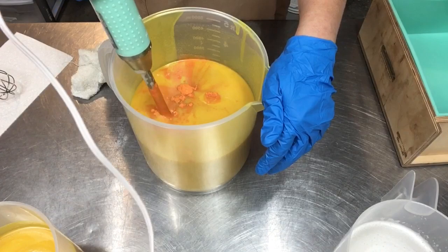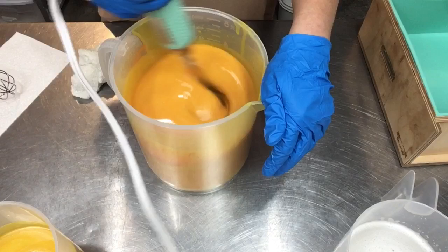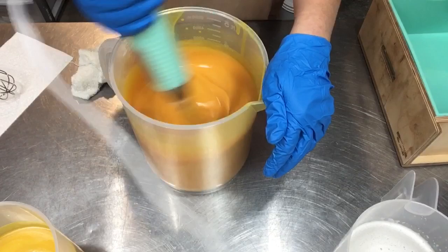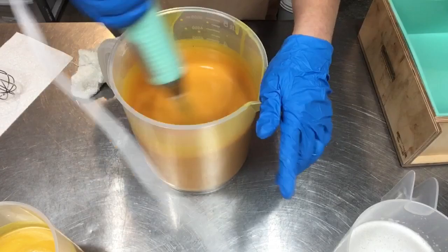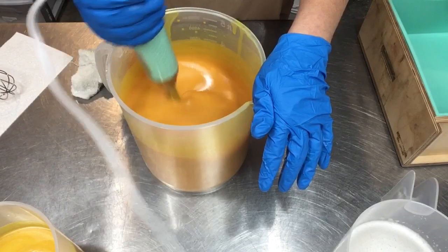And pumpkin fragrances can go kind of quick. They usually have nutmeggy, vanilla-y, cinnamony overtones, and those are accelerating factors. So I just pulse with the blender and then stir with the blender. I'm definitely not blending with the mixer this entire time. I'm kind of using it as a spoon and then just a pulse because I want to make sure that mica is really dispersed well.